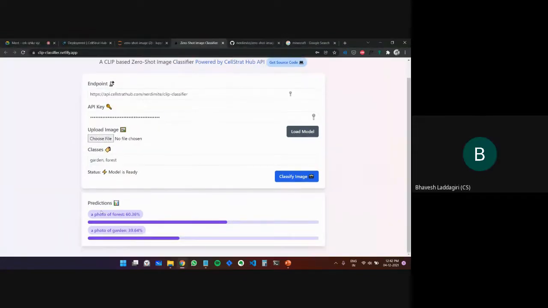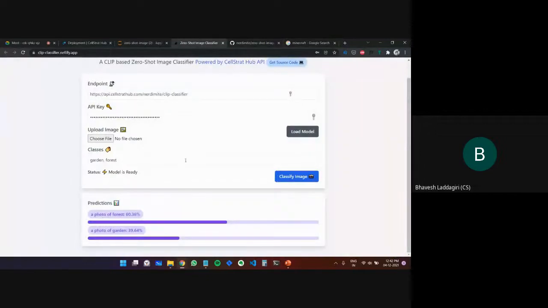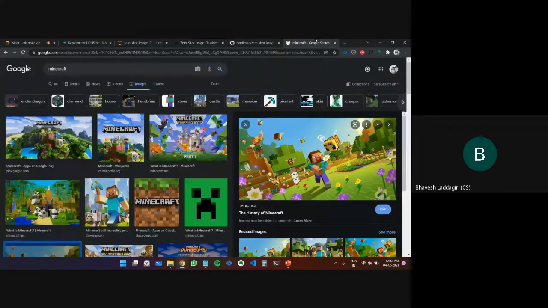Even from a Minecraft image, it is actually technically a forest in Minecraft, so it did predict a forest. But in general, you can try it with any of your images. You can even create a Google Photos like thing with this. You can have your own gallery, and you can use CLIP to search, let's say, for the image when you went paragliding, or when you went to Manali, and you want to find that particular image. So you can type paragliding in Manali, and it should probably give it. Let's actually try that.